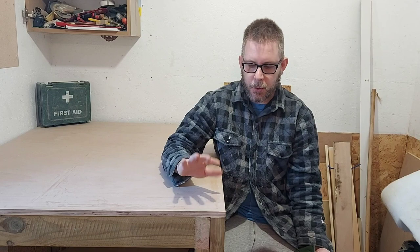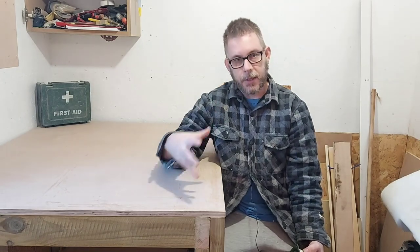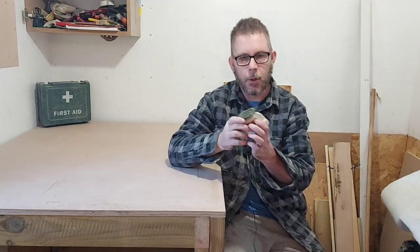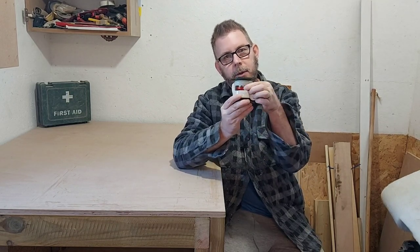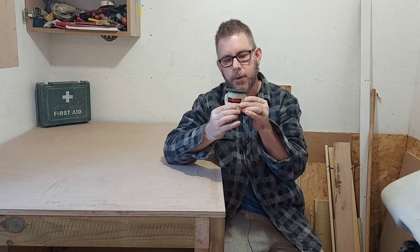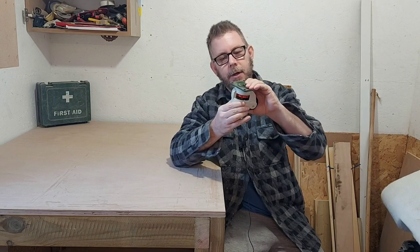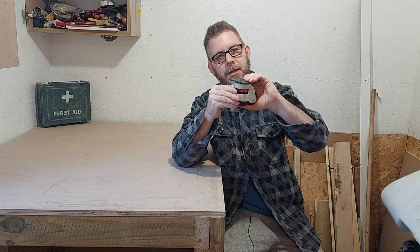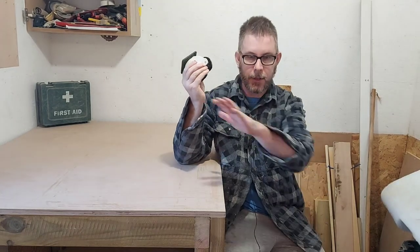I'm now going to have to make the adjustments that I need to make in order to accommodate the height of the wheels. Then I'm going to see how hard it is to actually adjust the height once the weight of the workbench is resting on the wheels. Because like this, they're quite easy to wind up or down, but if you put pressure on it, it does get slightly stiffer. I have heard people say that you can still operate it with one finger, but we're going to find out. But first I need to make the changes to this.